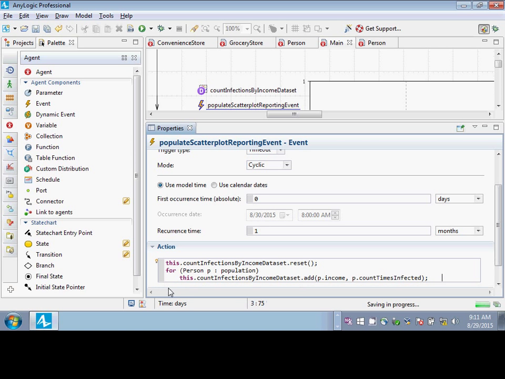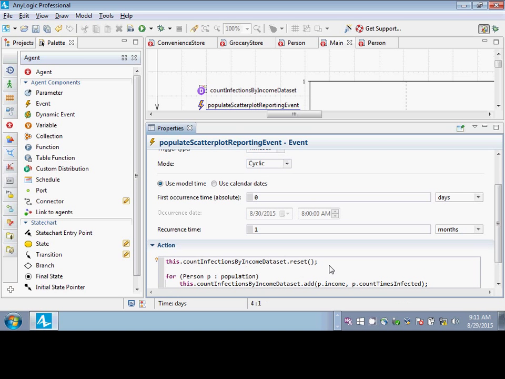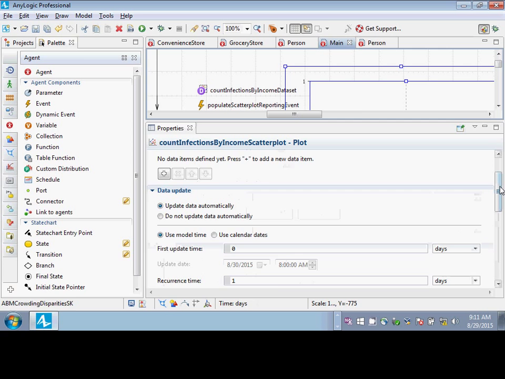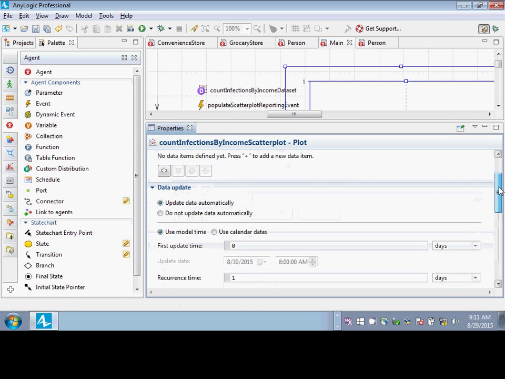Yeah? I like to add a line here just to keep it nice and spread out. This is cleaning out the old data. This is populating the new data. What else do we have to do? Yeah, we have to link it up to this guy. What do we have to do to link it up?